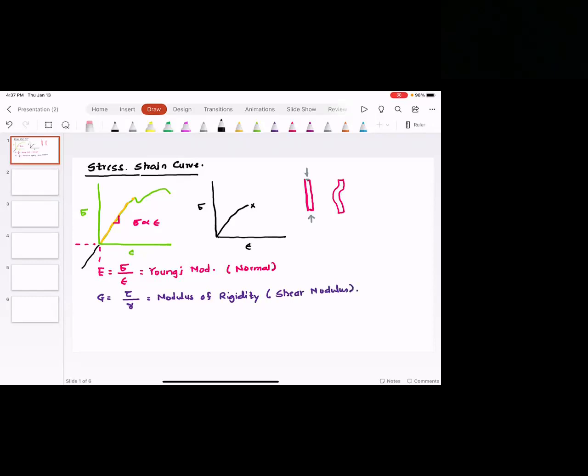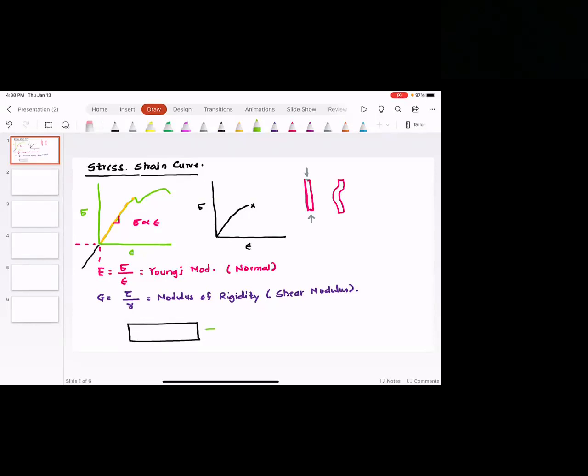Now, with this, remember, for an isotropic material, which means material where the properties are not direction dependent, you need only two parameters to characterize the material completely. What it means is if you can provide those two characteristics, all the material properties can be derived using those two parameters. So one is Young's modulus and the other one is Poisson's ratio. So you know this, but still I'm going to discuss what is Poisson's ratio.